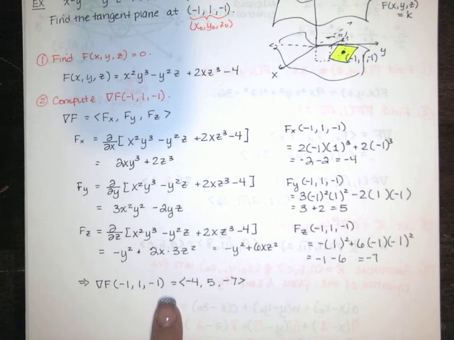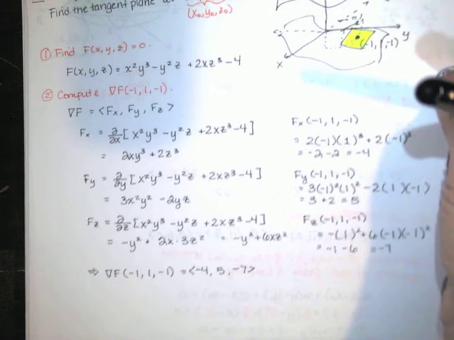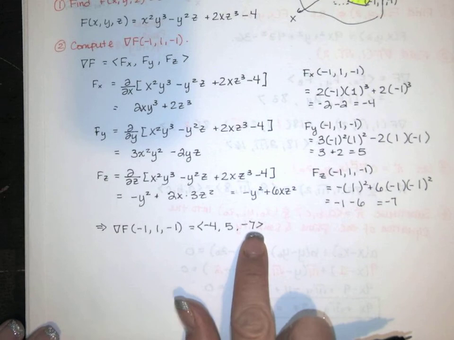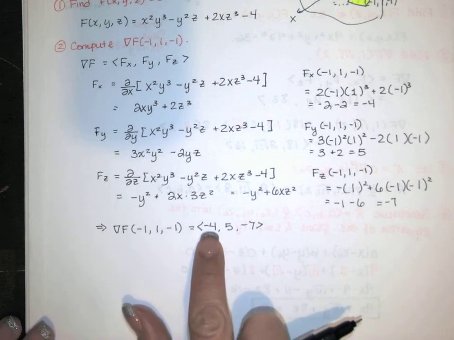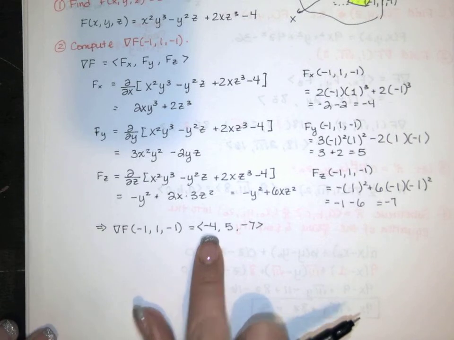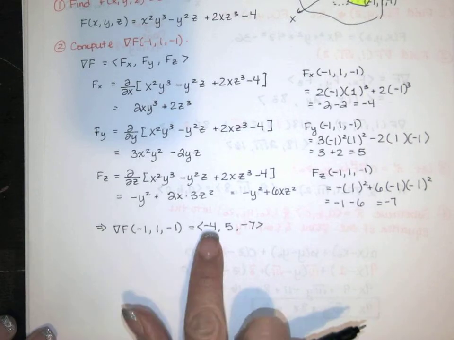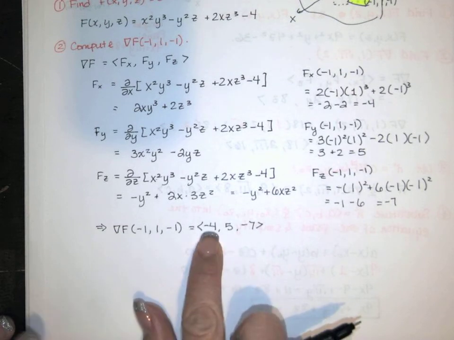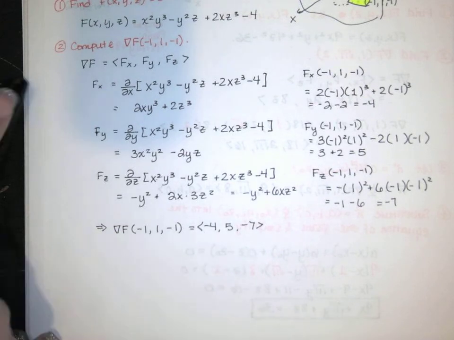Now you can use this as your normal vector if you want to. I like my normal vector to be made of small integers, this one is, but I like my a in the equation of my tangent plane to be positive. A lot of textbook authors do. I don't know why. It just seems nicer and cleaner to me as well. So I'm going to multiply this vector by -1 to make that a +4 instead of a -4.